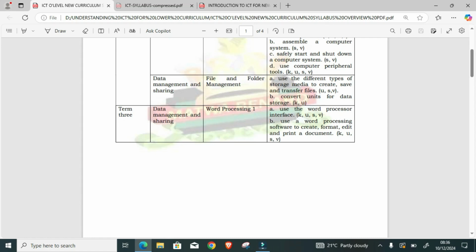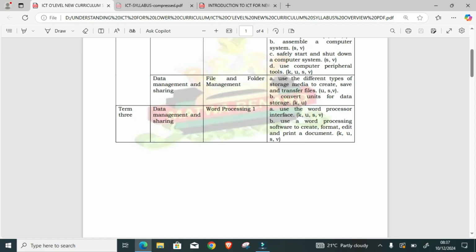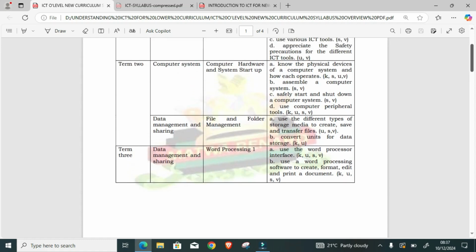In file and folder management, there are some things that we are going to see, like how to create a file, how to create a folder, deleting a folder, copying a folder, restoring a folder, and transferring a folder, in other words, sharing. And in addition to that, we have part B, converting memory units, now working with memory measurements of the computer.